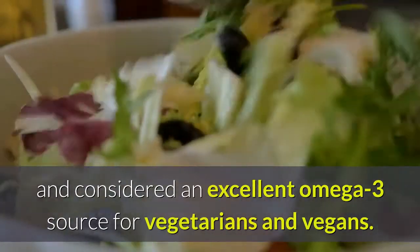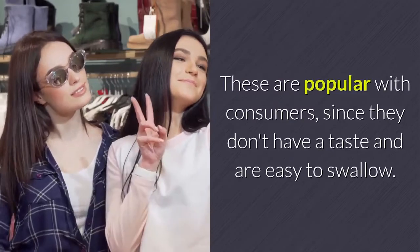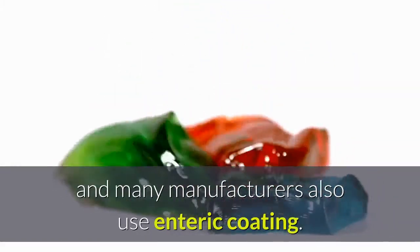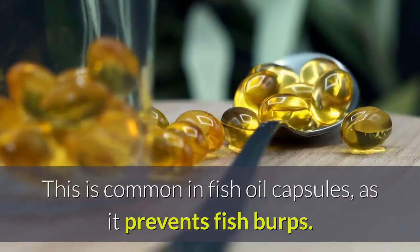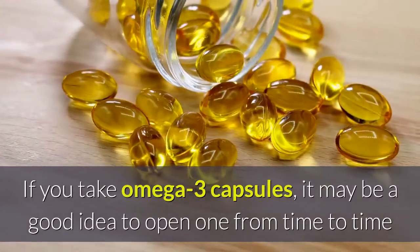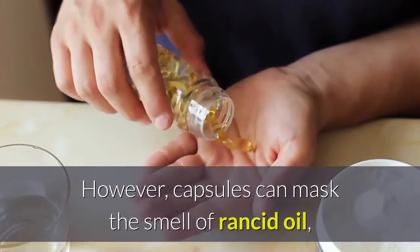Omega-3 oils are commonly found in capsules or soft gels, which are popular since they don't have a taste and are easy to swallow. The capsules are usually made from a soft layer of gelatin, and many manufacturers also use enteric coating, which keeps the capsule from dissolving until it reaches the small intestine — preventing fish burps. However, enteric coating can also mask the foul smell of rancid fish oil. If you take omega-3 capsules, it's a good idea to open one occasionally and smell it to make sure it hasn't gone rancid.